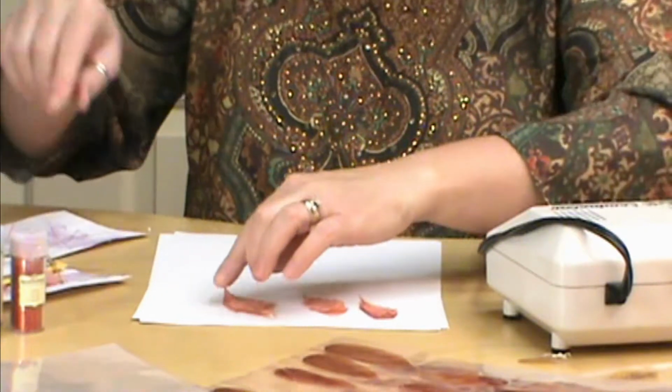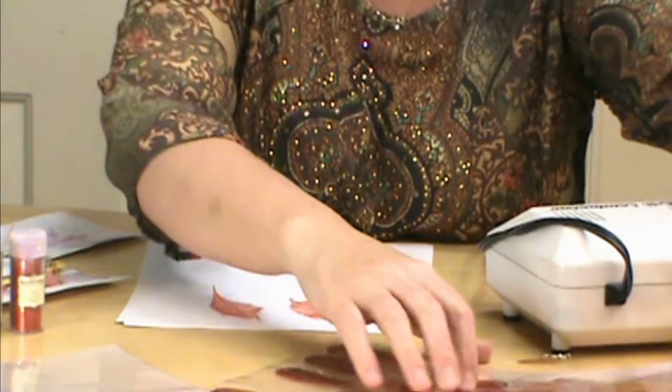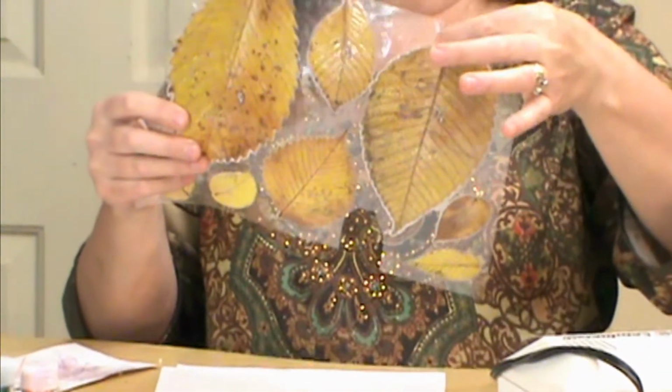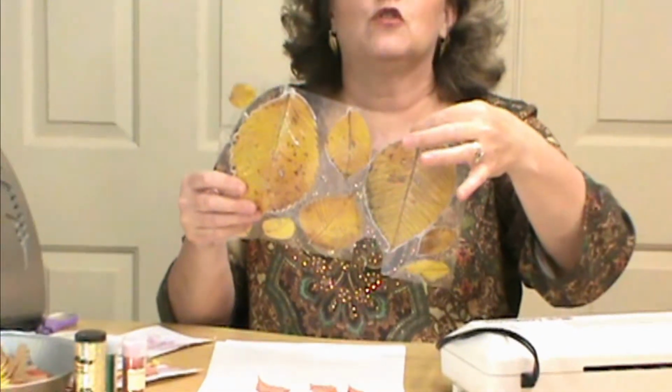I also take off all of the little stems, and I want to explain why. Because the fat part creates an air bubble, and this part right here is not sealed, so when you cut that, that part is going to be open.